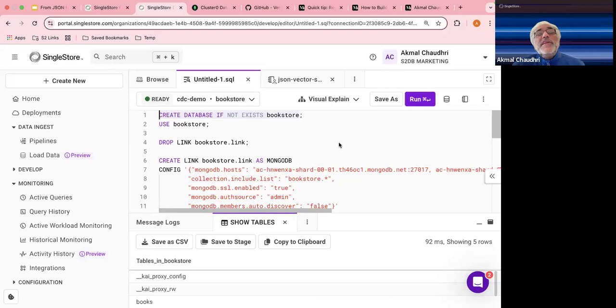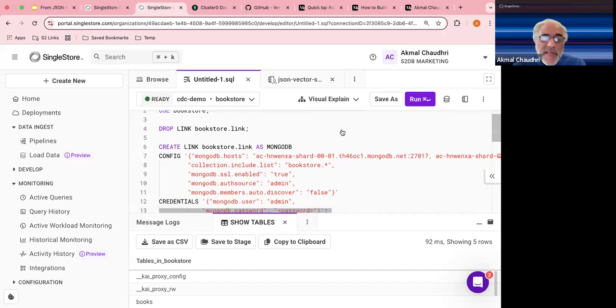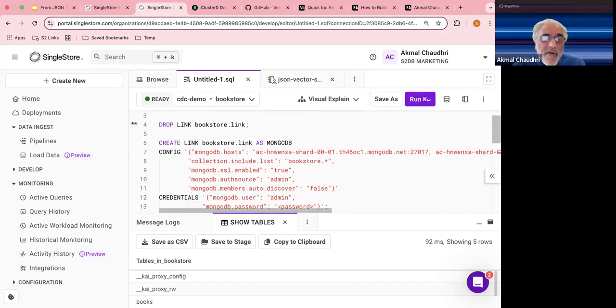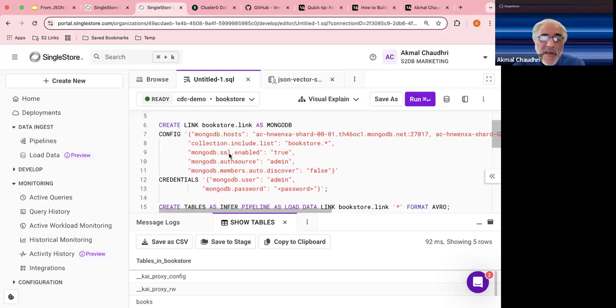So I've created my standard install here with an S00. Here you can see I've created my database. Okay, so again, this is just from that script. I've asked SingleStore, I said, use this database. Okay, now the thing is that this drop link command will generate an error the first time you run it because it doesn't exist. That's just there for convenience, but there you can see the details.